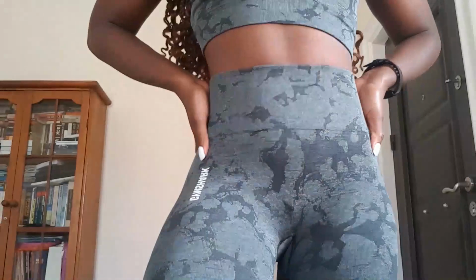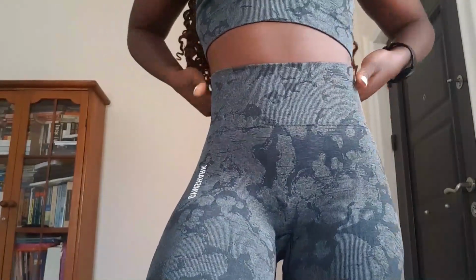Okay, so again, I love the blue one so much, I went back and I got it in this green. Now green is a more standard camo to me, and this is this gorgeous dark obsidian. I think it's called the obsidian green or something. I don't know if I'm saying that right, but I just really loved how deep of a green it was. And this is one of the colors they're in right now, isn't it? Like this deep dark green along with brown, both of which I'm actually loving a lot.